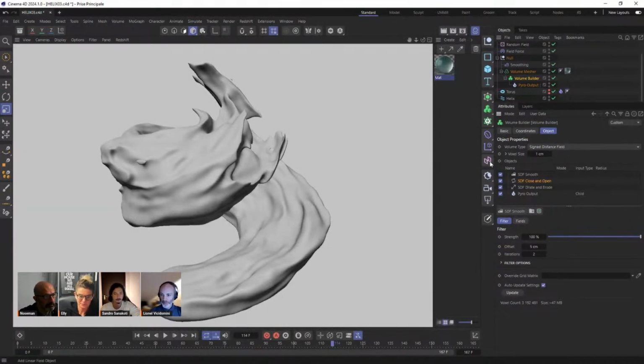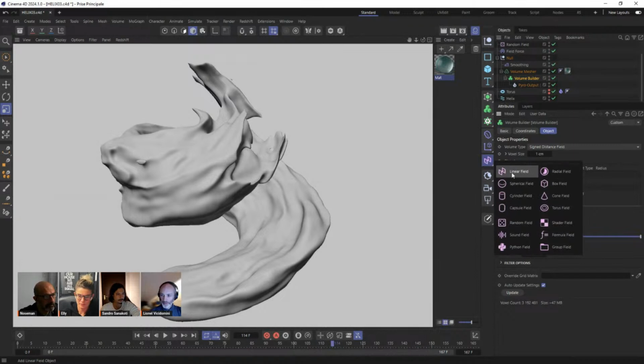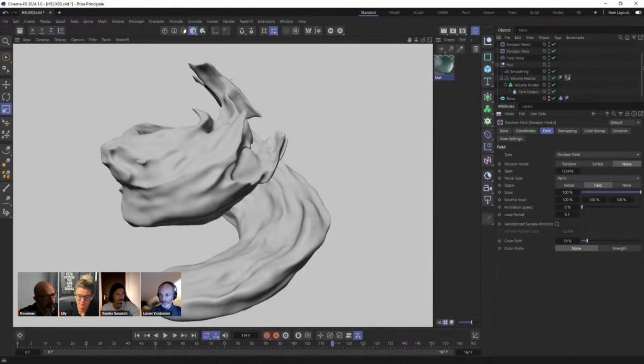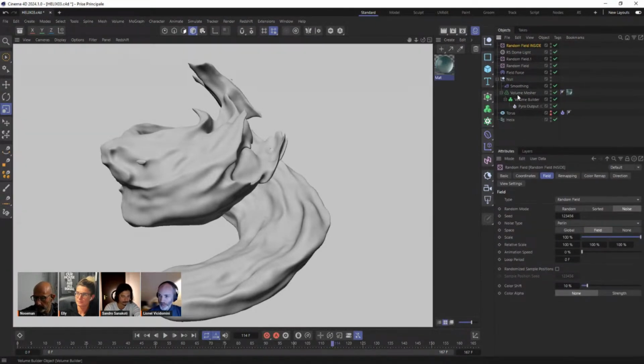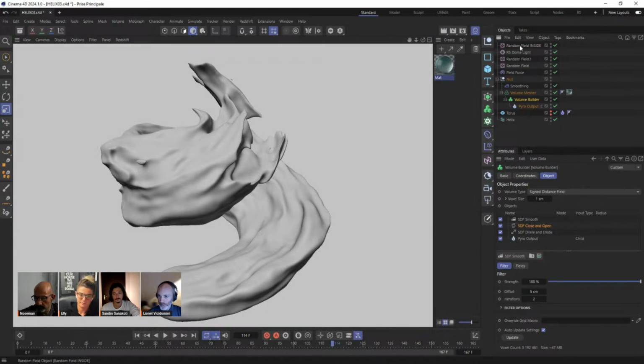So what I can do is add another random field. I could very well use one of them actually, but I just want to create a new one to see what's going on. And let's call this one a random field inside, so that they don't have all the same name. And this one I'm going to put it inside the volume builder, like here.